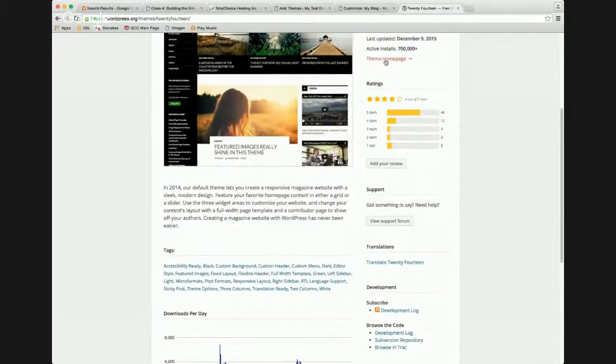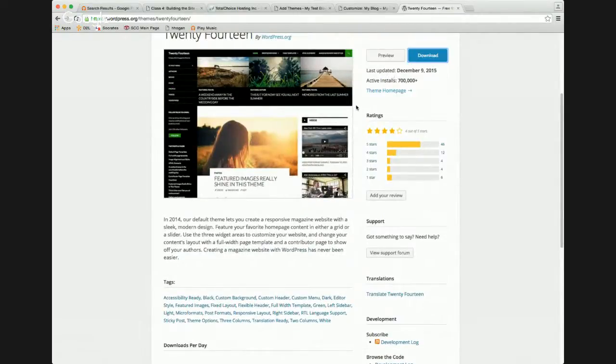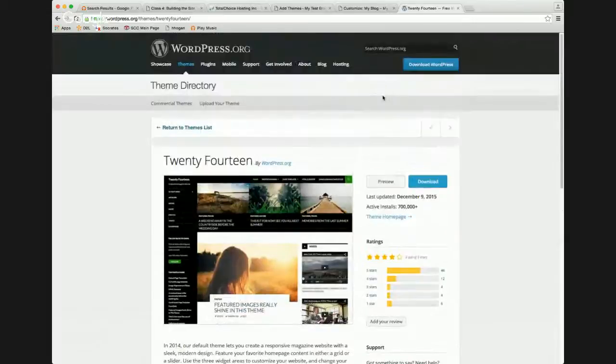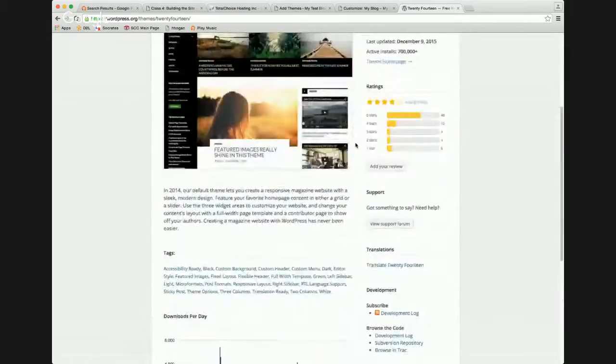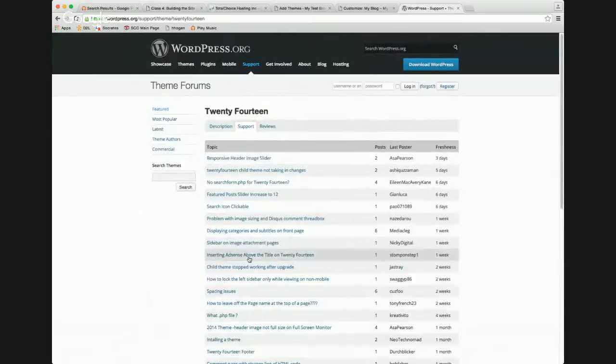Yeah. So how to control that is you have to go to the customize and go to each area individually. Usually any well-built theme will have documentation and some support. So here's a support forum for this one. If you're trying to figure out a specific thing, you just search, 2014 theme featured image, and it should help you figure out where to change what you want on the back end and the front end.